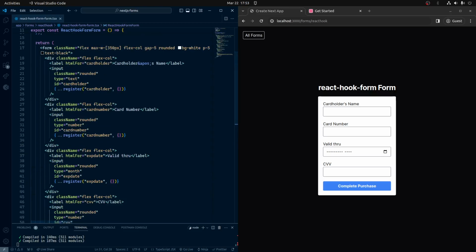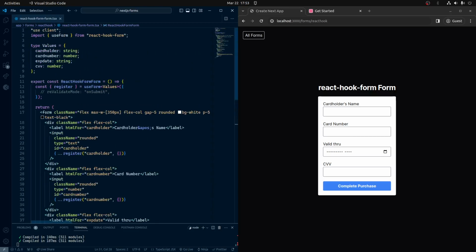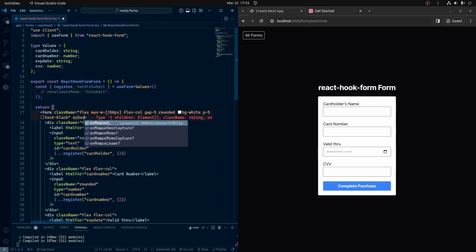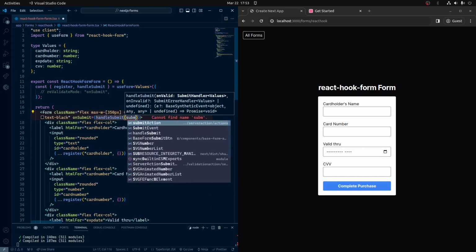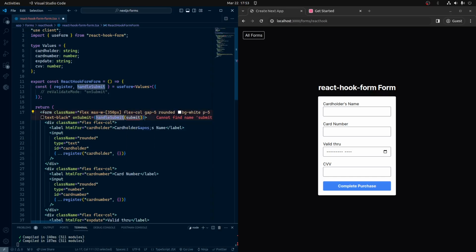And now let's create a submit form. Where is this? So right here. To create a submit form, we need to pull out handleSubmit from the useForm hook, and then we need to use that as our onSubmit, and then handleSubmit. And then we need to pass in our own submit function into this. So handleSubmit will be like a mediator to make sure our values are validated if we use any validation.